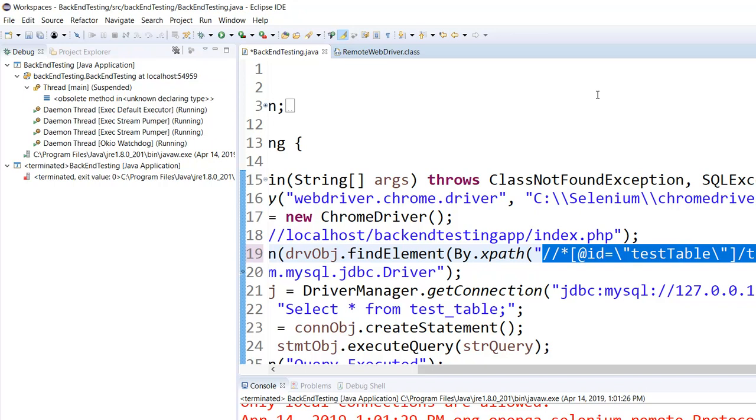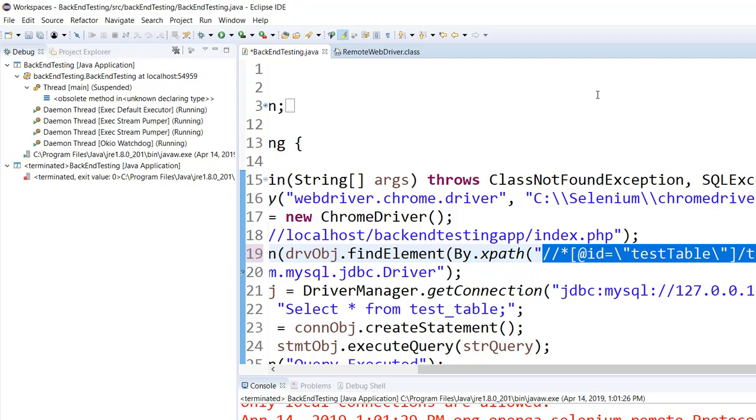You got it? Now, I showed you how you can read data from the table, how you can read data from the front end, and how you can read data from the back end. We didn't do the comparison yet. This comparison part I am leaving on you. So this week, see if you can make the comparison.